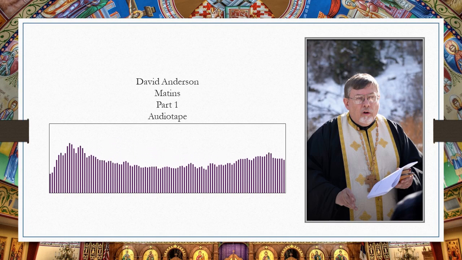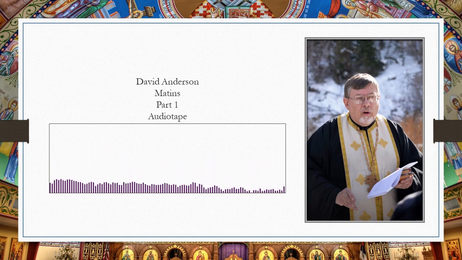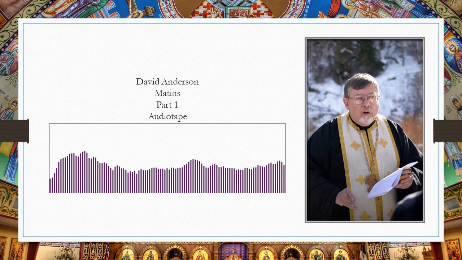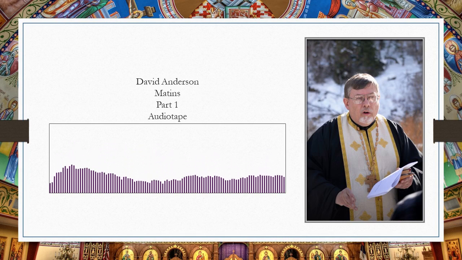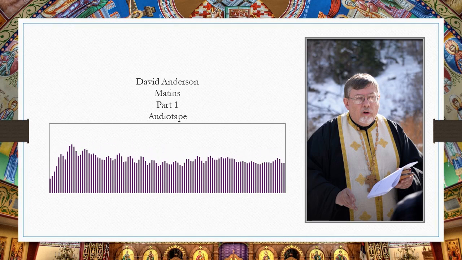But the feature of that would be the patriarch would go into the tomb, and he would read the weekly resurrection gospel at the tomb. So as this service was done everywhere in the Christian world, everywhere in the Orthodox world, the first practice was that, and you'll still see this in churches of the Slavic tradition. It's the only time where the priest will stand at the altar, facing the altar, and not facing the people, and read the gospel. This is simply an inheritance from what everybody who went on pilgrimage saw in Jerusalem, with the patriarch going into the tomb and reading the resurrection gospel at the tomb. It was kind of fleshing that out in your local church.